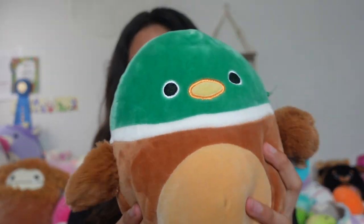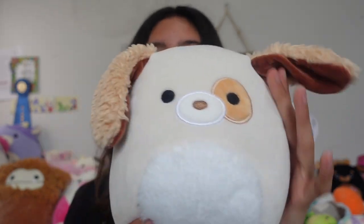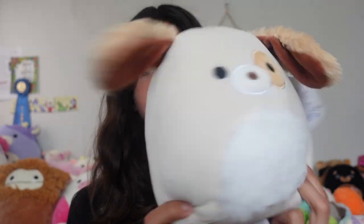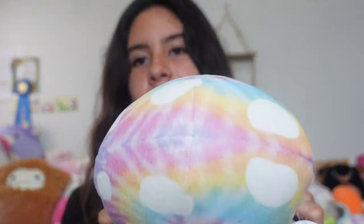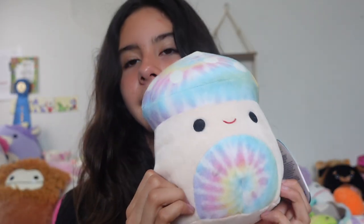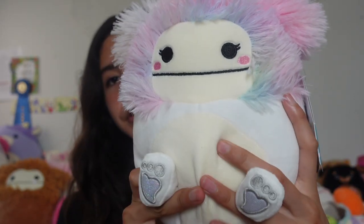Next I have seven-and-a-half-inch squishmallows. I have Avery from Circus Circus, so cute. Then I have Harrison — one of my favorite squishmallows in my whole collection, he's just so adorable and so soft, from CVS. Then I have Carvina the mushroom, which I love so much — it took me visiting so many CVS locations to find this one. You can see the little spots and I just love the colors and size. And lastly I have Miss Zaley from Five Below.